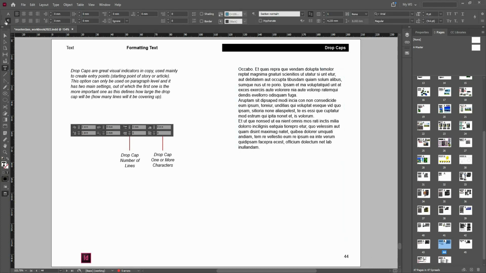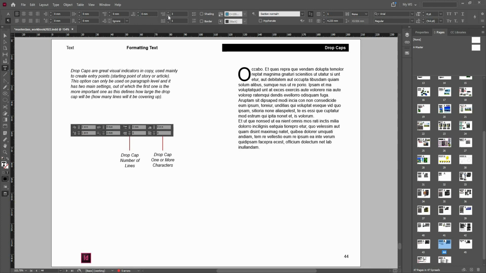and make sure you have the paragraph formatting controls available and visible, and there you have the drop cap option. You'll find the number of drop cap lines, and here is the size of the drop cap. All you have to do is increase the number to at least 2 or further, and you will immediately see that the first character will grow in size. The number you set here is exactly how many lines the height of this character will cover, and I'm going to set this back to maybe 3.